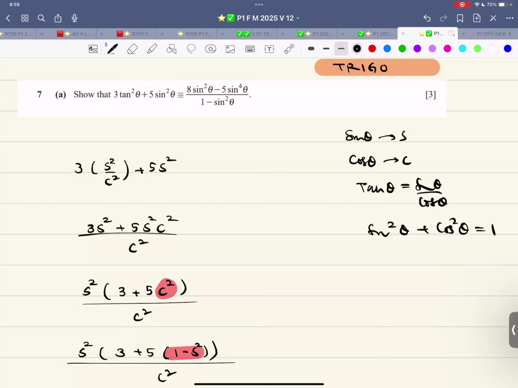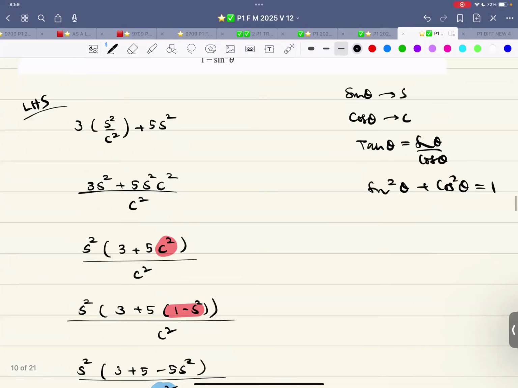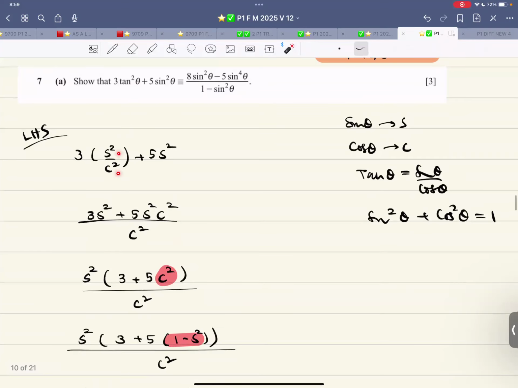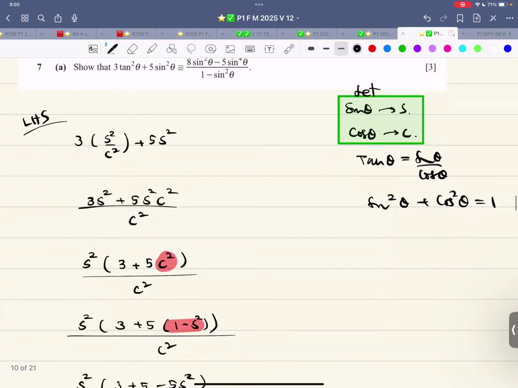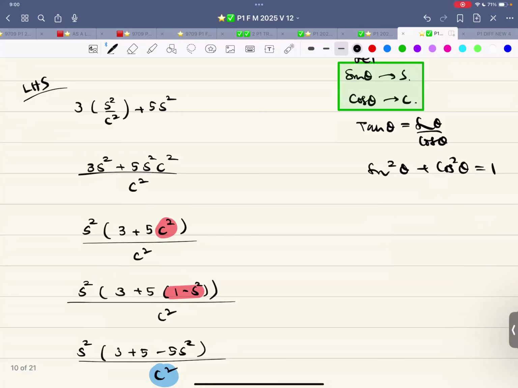So I got started with the left-hand side. Mention which side you open up. It's not necessary, but a better idea. Tangent squared is written as sine squared over cos squared. Sine squared is written as this. Also focus on this thing, which I have labeled over here. Mention the variables that you're using. Let sine theta be written as S, cos theta be written as C. A lot of people ask me this question, already answered many times in class and also right now. Then you take LCM. So we have this thing.